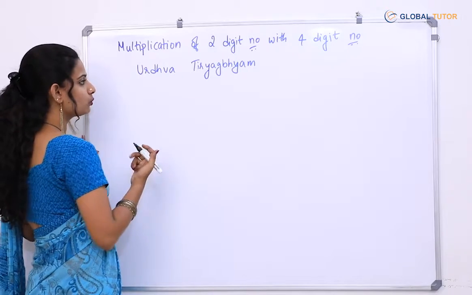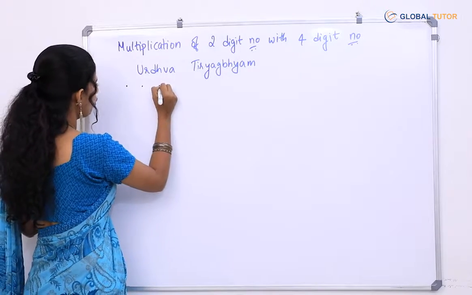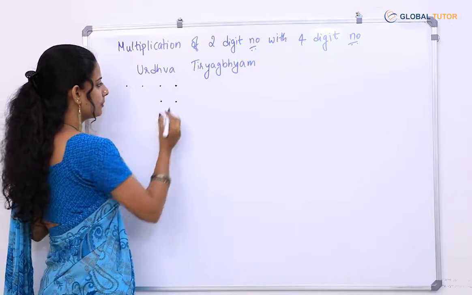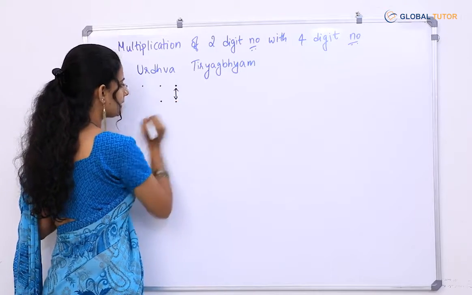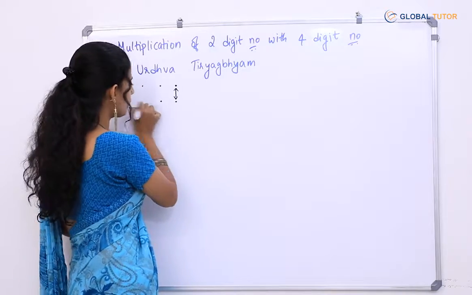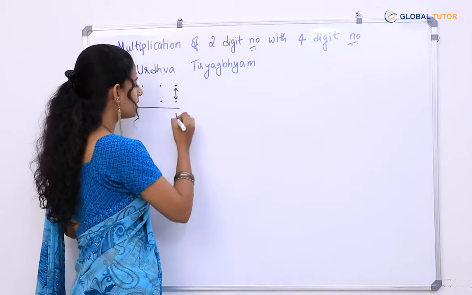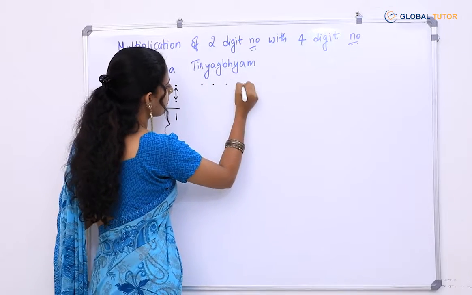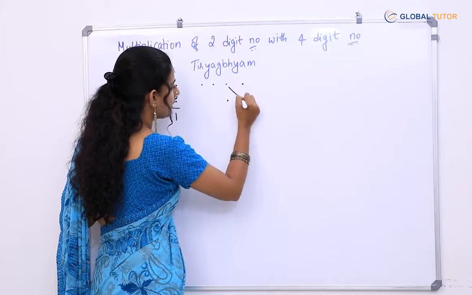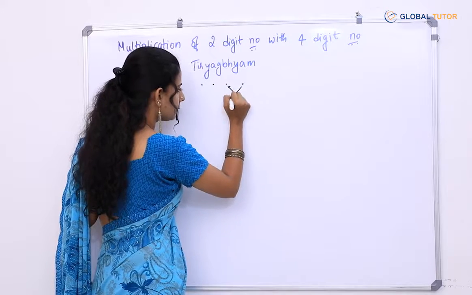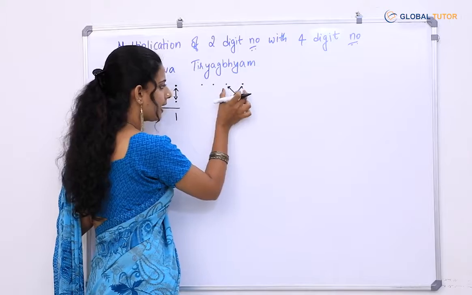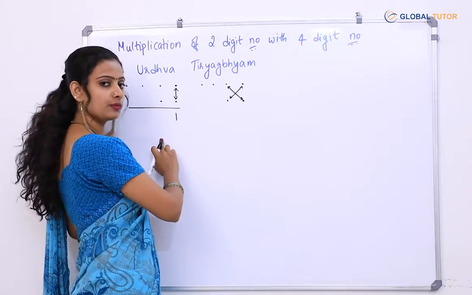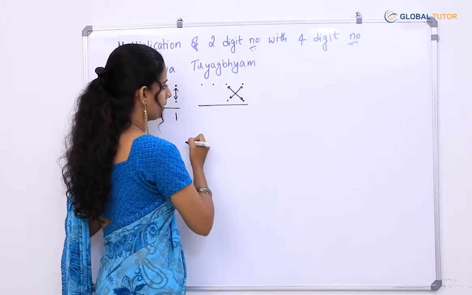So how does this work? For example, you have 4 numbers and then you have 2 numbers. The first step will be to multiply these two and then just write 1 digit which is from the unit place and then the rest you carry forward. And then in the next step, you multiply these two and then multiply these two and then add the product of those two numbers, and if there is any carry forward from the previous step, you add that as well.